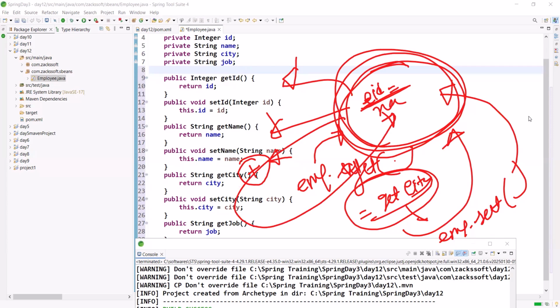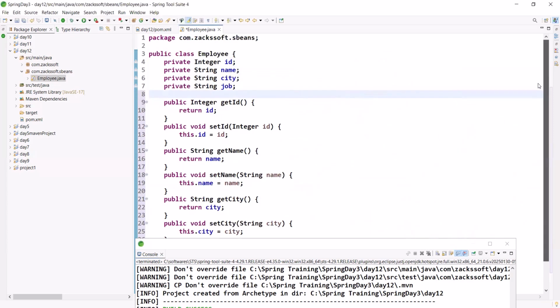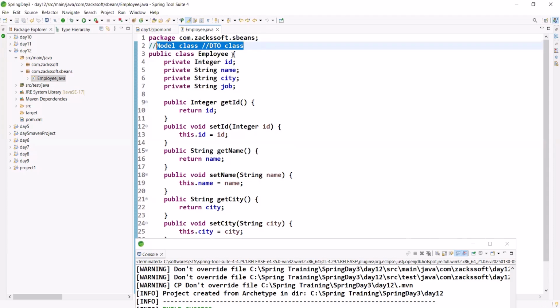So already we have created this, which is actually our bean class, or you can say our model class, right? We can send data, we can send the object. Same thing, I'm writing: this is our model class. You know the purpose of the model class: our data transfer object. Ignore this class, delete this one. No issues.